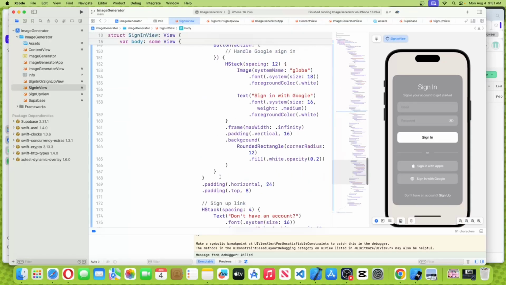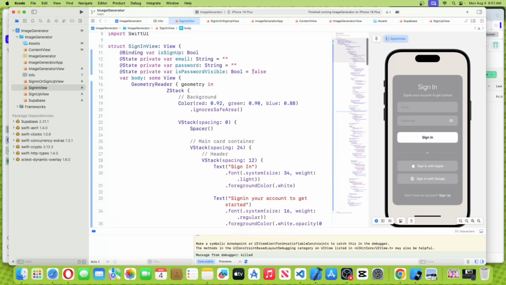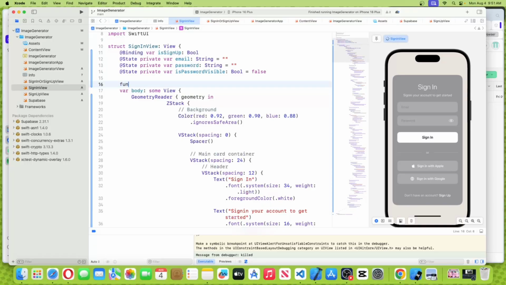Create a function. Let's put the function over here, under the variable declaration. We have a function, signInWithEmail, and this is an async function.